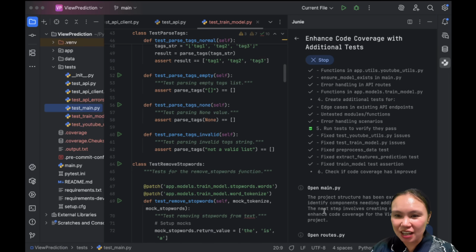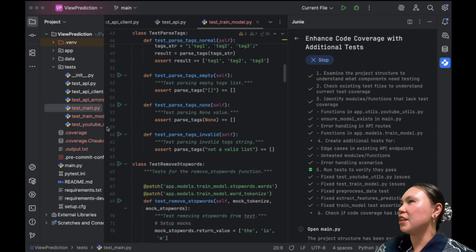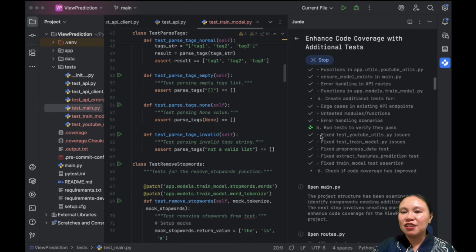I think this will take a while because Junie needs a lot of iteration. It's just finding more and more issues here, so it's fixing all these things. That's what's going on. So now is a very good time for questions and answers. I will try my best to answer your questions while Junie is finding all these issues that our code has.